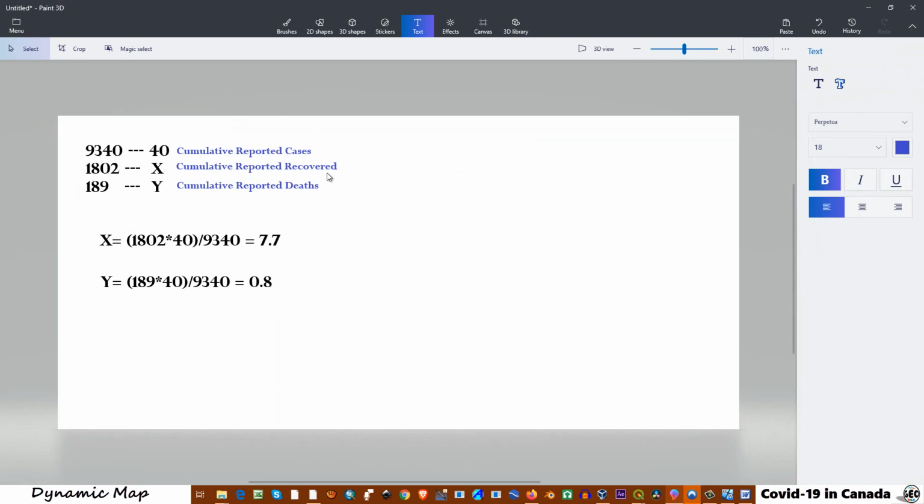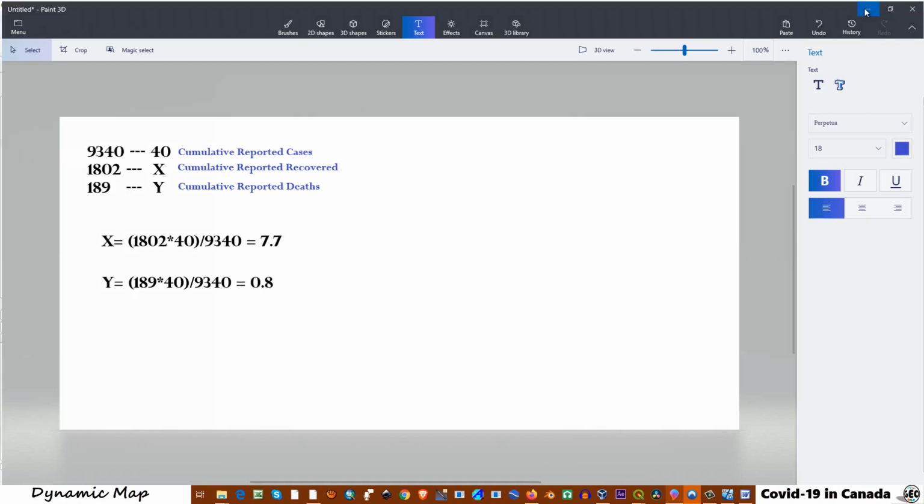Here is the description of the parameter. Then with this simple equation, we can establish the scale ratio between the parameters, okay? Then for the recovered cases, it's going to be 7.7, and for the deaths it is going to be 0.8. And this is the value we have to put here at the scale.